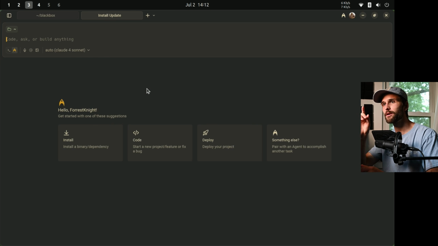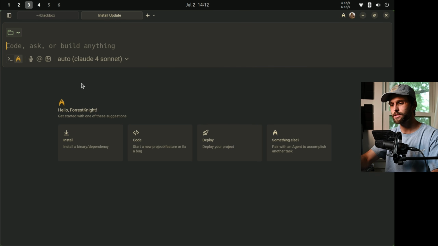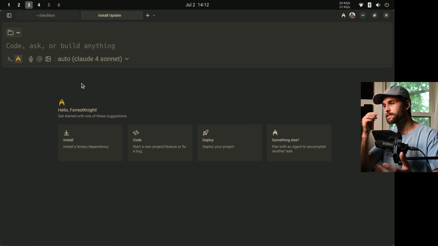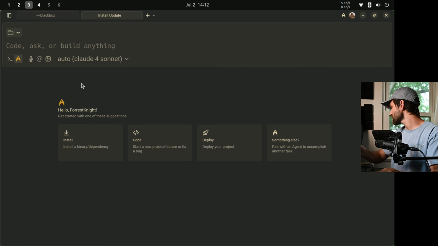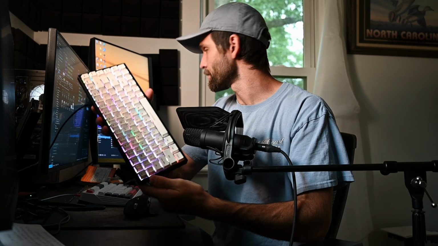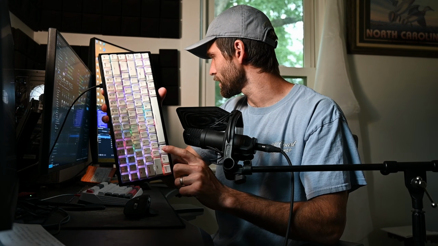But I do really like Warp because, I don't know if you can see up here, but if I just press Control I, it switches to just running commands, or here, agent. And just the other day, I was trying to swap this keyboard from the original Mac layout to now I put the Windows key and the Alt key on there.